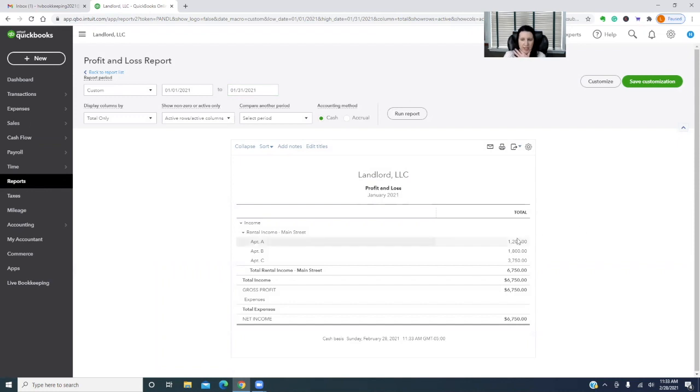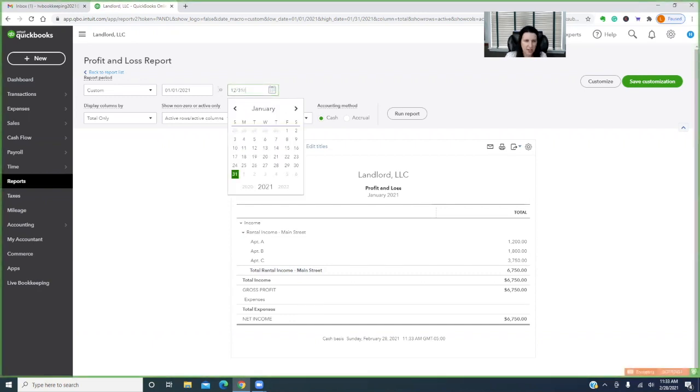Okay, so see how nice this is? It said you received, this is your rent roll for your 3 units. And as you build this out, you could build it by months, and then you could spot your vacancies. I'm not going to build this out for a year.